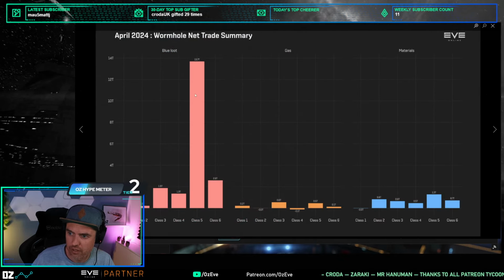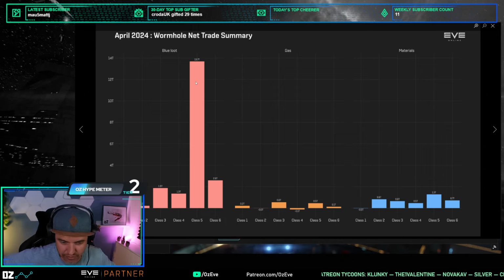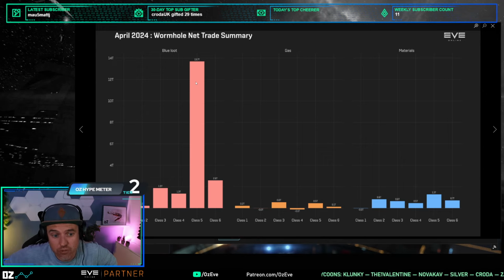So the blue loot is not 20 trillion. The blue loot coming out of C5 and C6 wormholes this month in April is not 20 trillion as it was. It's now closer to 16 trillion. So there's been a 20% drop, courtesy of the C5 C6 wormhole war that just ended, though. It seems as though, you know, we'll see where this goes. In the end, I think just information. I've talked about this enough that you all know my opinion on this, and I think it's an issue, but it's going to be fixed eventually.